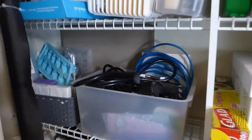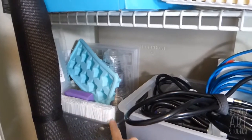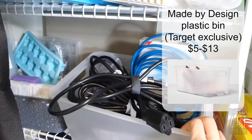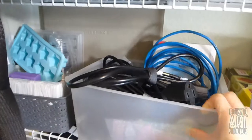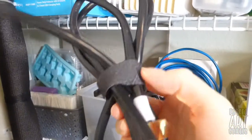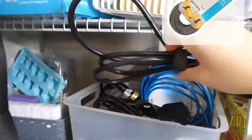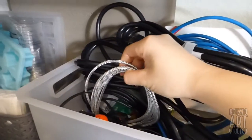On the third row, this left box is from when I tried to do resin artwork — that didn't quite work out — but I have a box just full of resin molds, mold release, mixing cups, and all that stuff. This next box has miscellaneous cables, extension cords, printer cables, and internet cables. The thing I want to point out is that these Velcro wraps are really, really good. They come in a roll — I believe 50 or a hundred for just a couple bucks. I bought a pack of a hundred and use them on basically every bundle of cords to keep everything from getting too tangled up. I also have some USB cords and chargers.